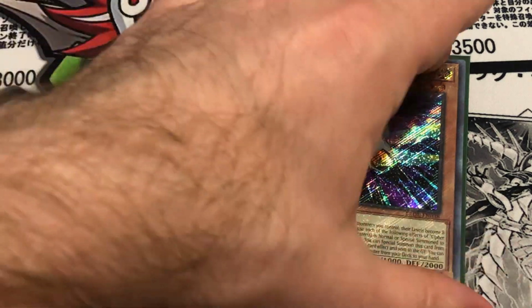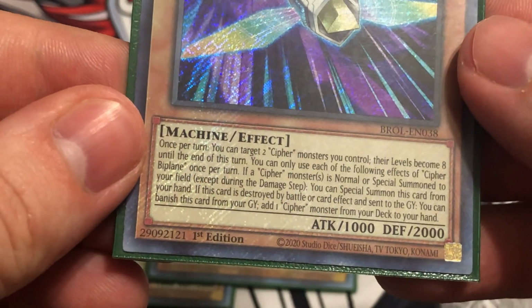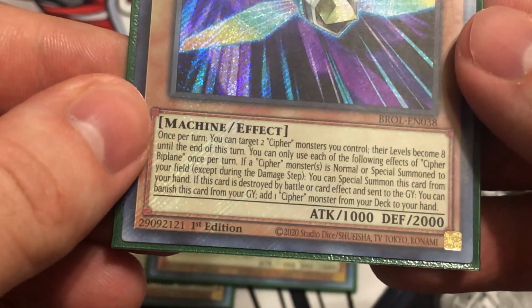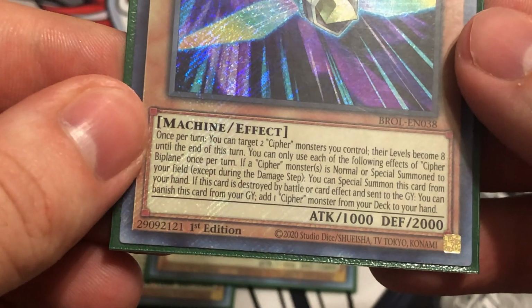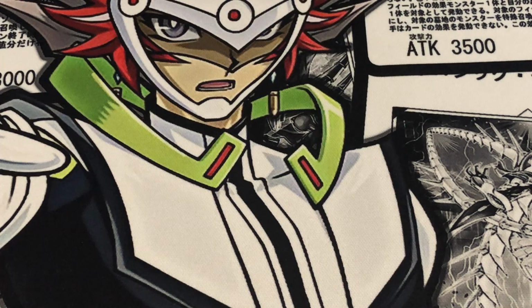Because if you look at the text here very carefully, it says once per turn you can target 2 Cipher monsters you control, their level becomes 8 till the end of the turn. Then it says you can only use each of the following effects of Biplane once per turn. The summon, and then it does get a search effect if it's destroyed, but that normally doesn't come up very much. It did once, I think, during Locals.